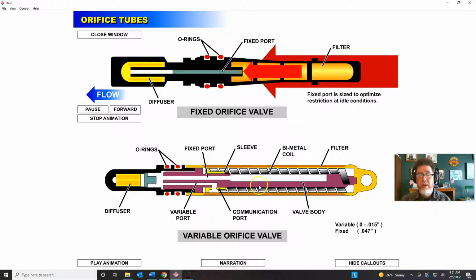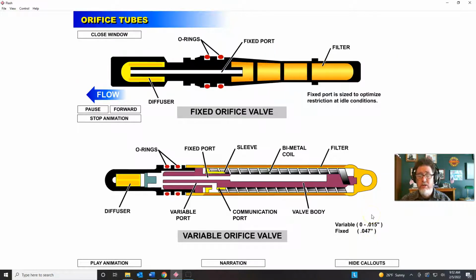Then when the temperature of the liquid line on the high pressure side changes, you have a bimetallic spring in here that will rotate. And when it rotates, it opens and closes this variable orifice. So the orifice could be anywhere between 47 thousandths and 62 thousandths.